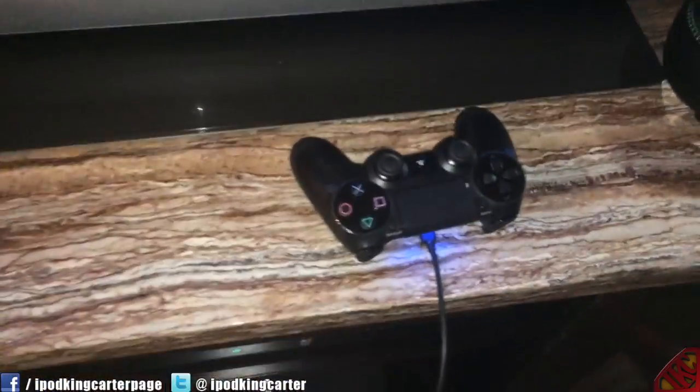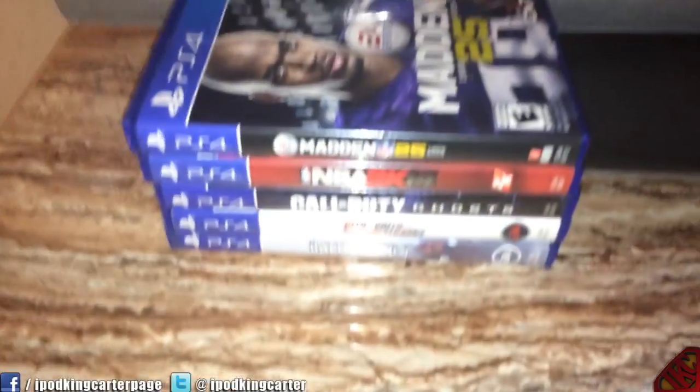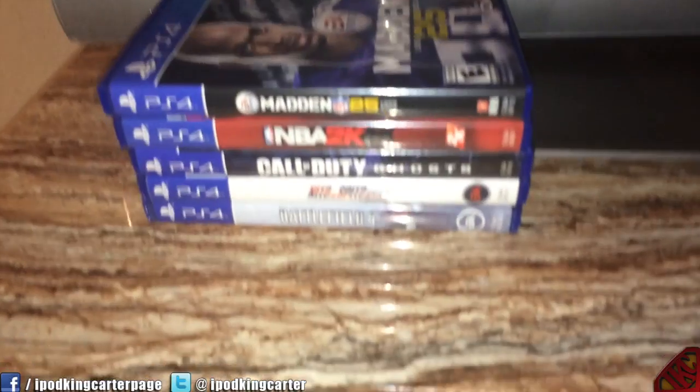These headsets are XP510s, not sure if they work with the PS4 yet. I'm sorry about the light flare, that's my controller. These are the current games I have for PS4.